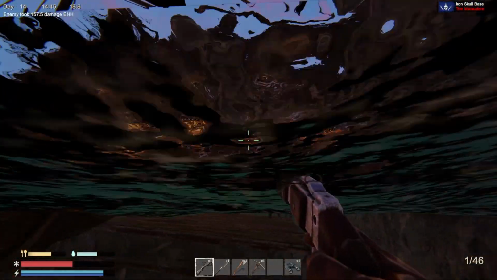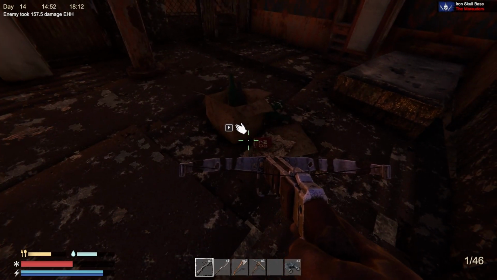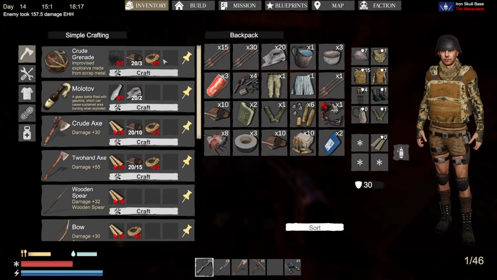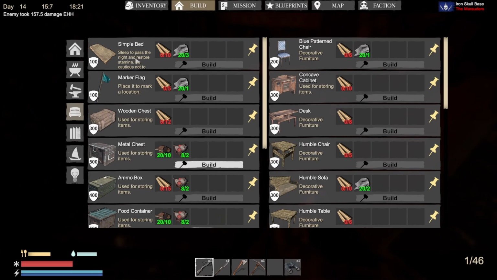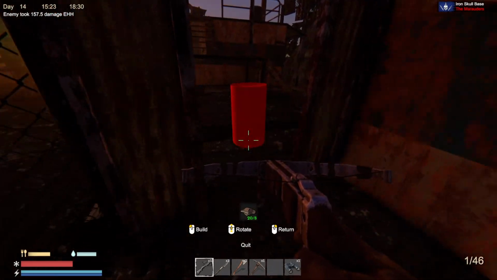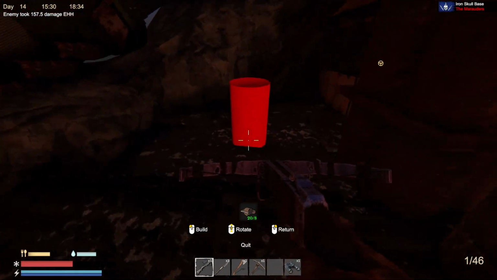All right, now I'm just going to check something quickly. I want to see if I can build here. Should I try? Simple bed. Nope, can't do that. Let's just try ammo box, toolbox, a metal barrel. No, I can't put it down on this. Oh, that sucks. This would have been a good outpost.